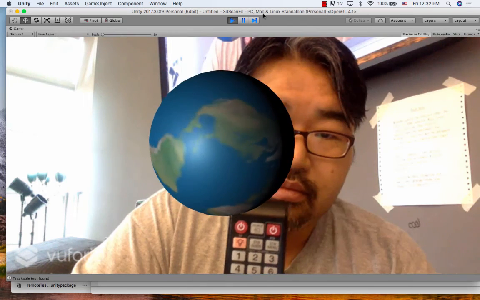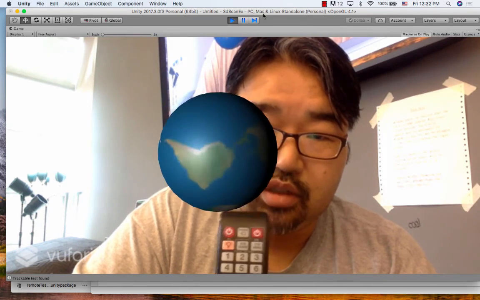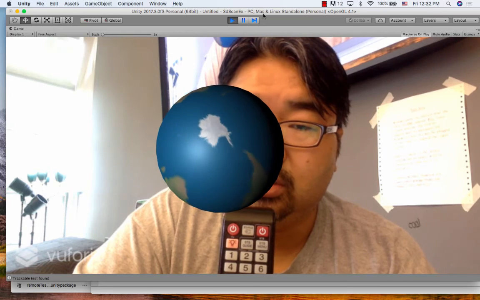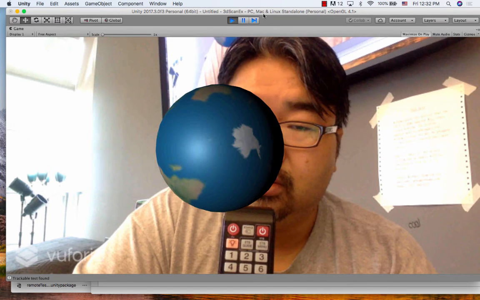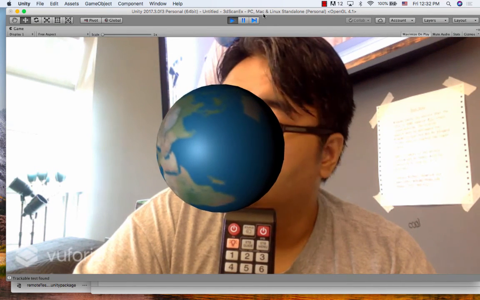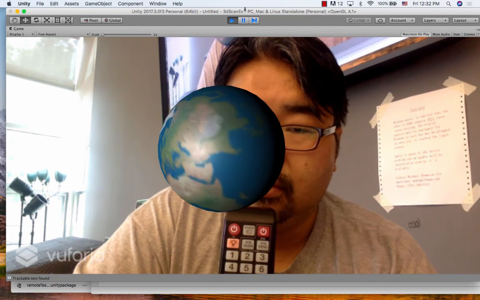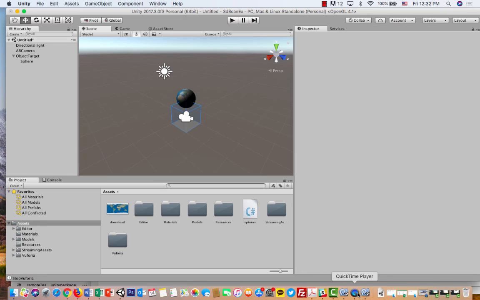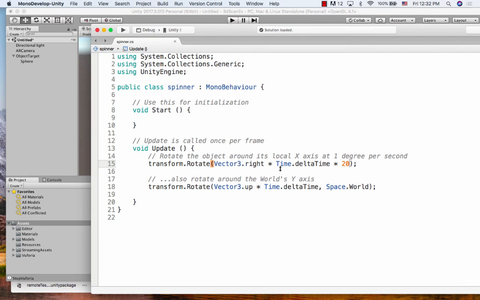And now, as you can see, it rotates. So I think 20 degrees is fine, but now we realize it's not rotated on the right axis. So here, this one I'll just get rid of.